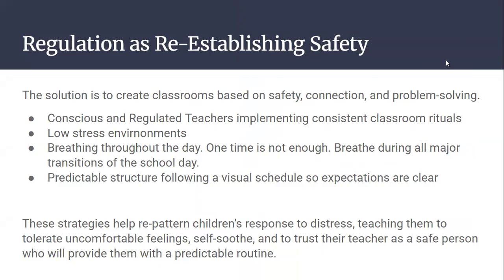So regulation needs to be seen as safety, reestablishing the safety and connection. That's the solution, and it should be focused on problem solving as well. So this means that we have conscious and regulated teachers implementing consistent classroom rituals, and their classrooms are low-stress environments. They're practicing breathing, not just one time in the morning. We need to practice breathing through all of the major transitions.